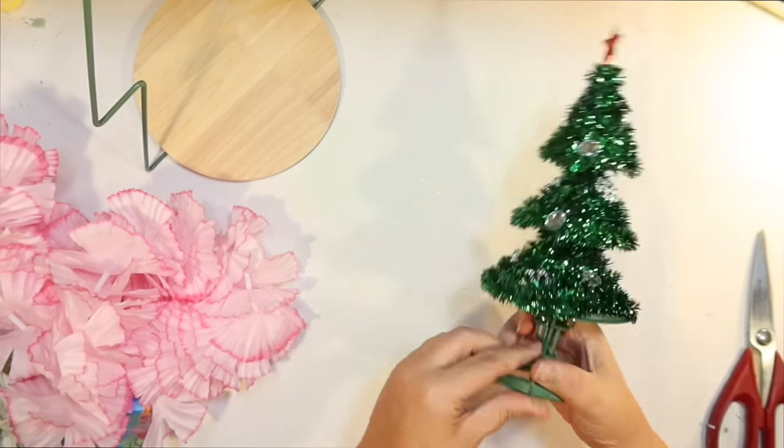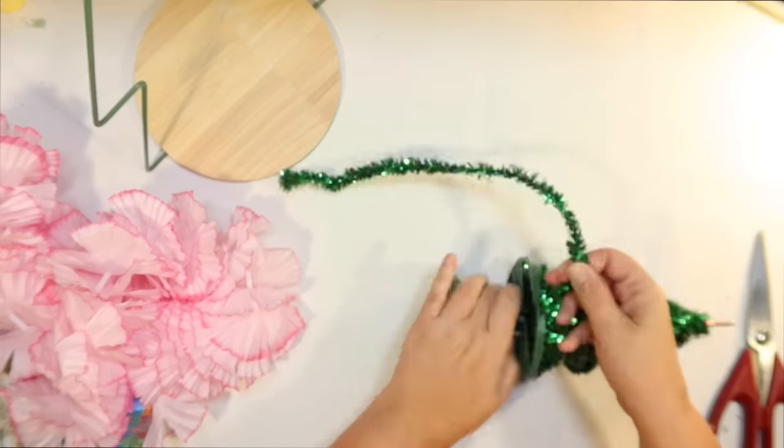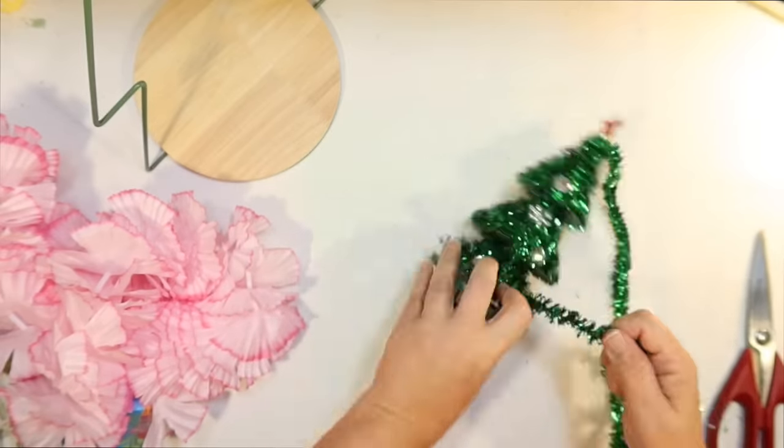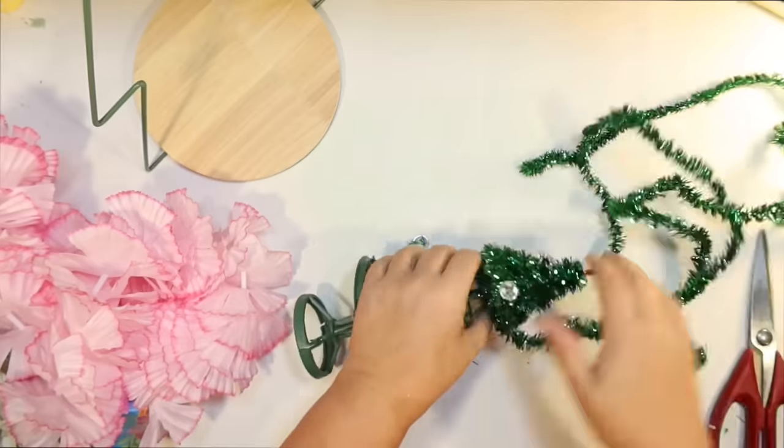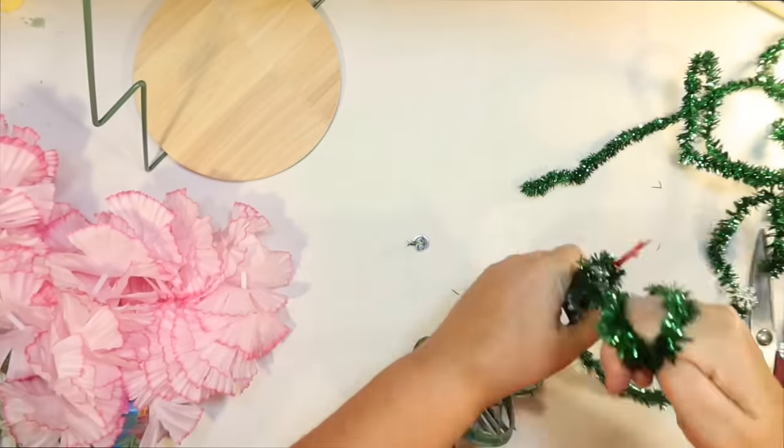And I'm going to remove all the tinsel and stuff from this. I just wanted a tree cage. It doesn't necessarily have to be this one though. I just had this one in my Christmas stash, so I thought we would craft with it.